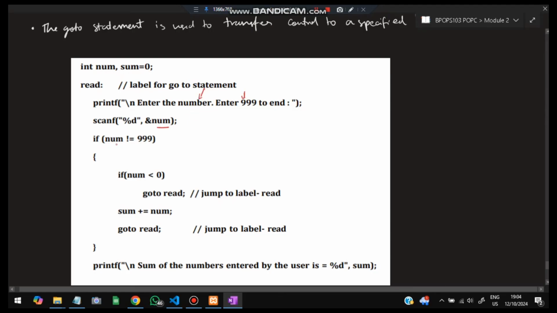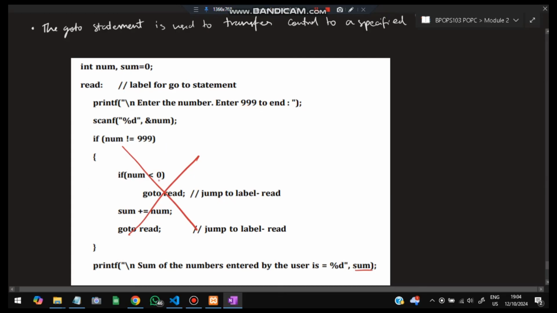Okay, so we are checking if num is not equal to 999. Whatever num you have taken, if it is not equal to 999, suppose it is 888, okay, it is not equal, so this condition is true. The number is not equal to 999, so it will come inside and execute this. Okay, if it is 999, what will happen is that this if condition will not be executed, and the sum of the numbers will be entered as 0. Okay, because 999 means end, it should not execute this one and it will come here. In case it is 999, we come here.